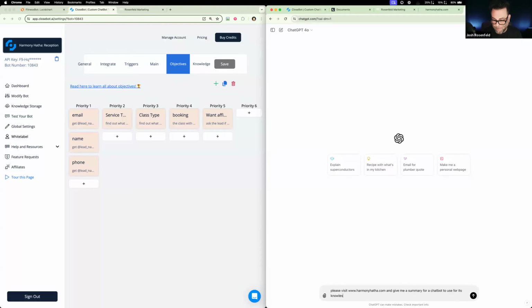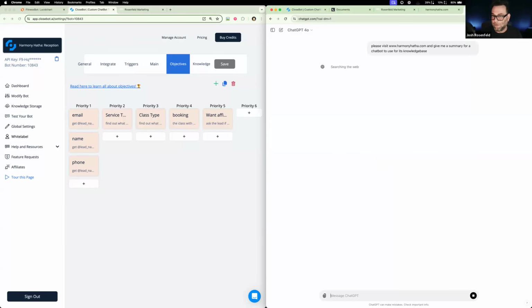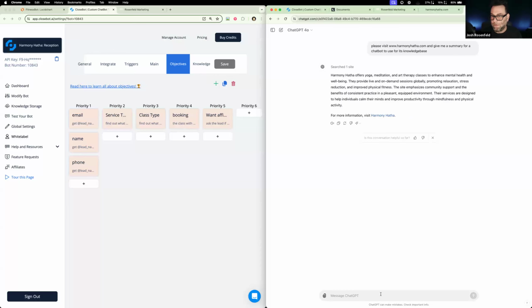I know we talked about building a knowledge base, which we'll also do in CloseBot. This is just to get a blurb. There's a million ways to do this. I suppose I could have written this by hand, but I want to see if it'll do this. Oh, it does look on the web. It's amazing. It's crazy times we're living in right now. There hasn't been a day that I haven't blown my own mind with ChatGPT. I don't know if it's good or bad, but I could have written that, and it would have taken a while.